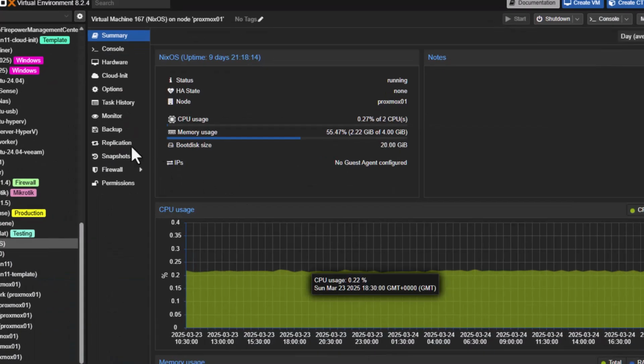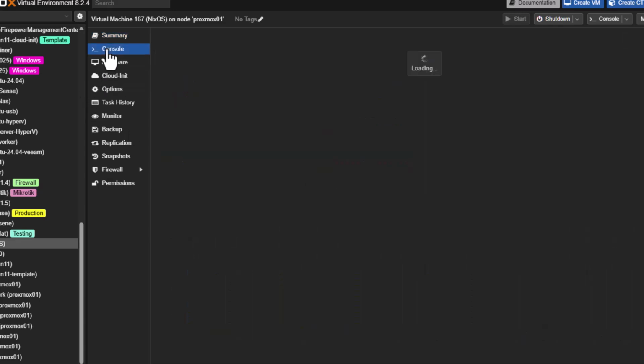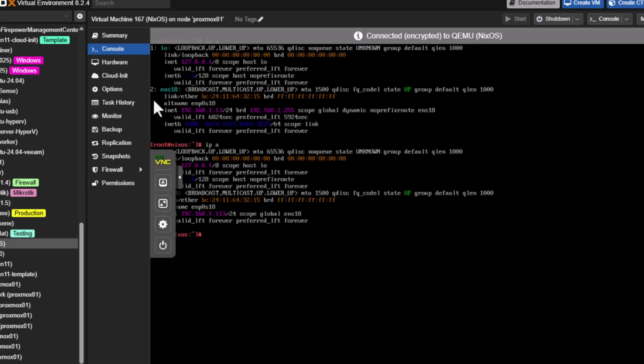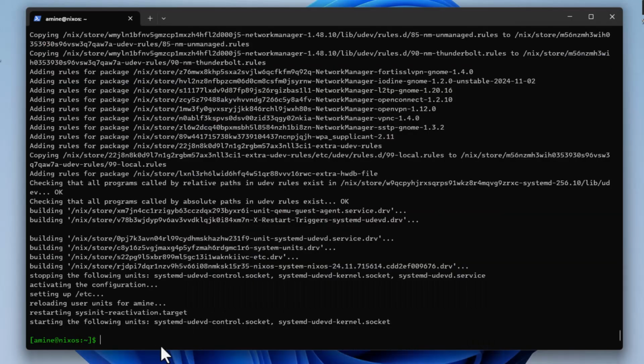But if I return back to my Proxmox, you can see I still didn't get actually the IP addresses, simply because you have to reboot your machine in order to get the guest agent configured. So let's issue the command reboot in order to see what we get.